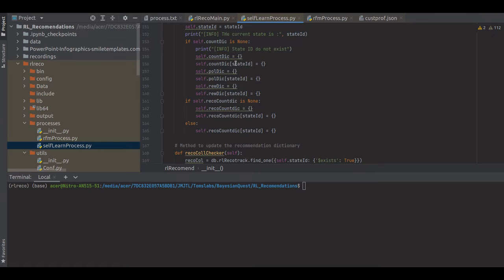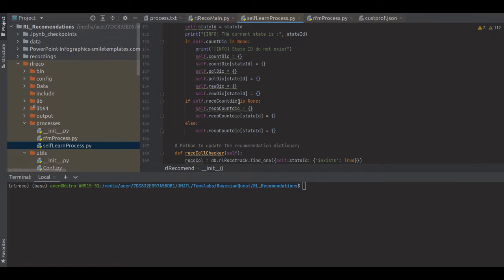We create the dictionary, and the key of the dictionary would be the state ID, and the value would be another inner dictionary, and this inner dictionary we'll use to store the product IDs and the quantities. So that's the way it is. For each of those dictionaries, like the count dictionary, policy dictionary, and reward dictionary, we do the same thing.